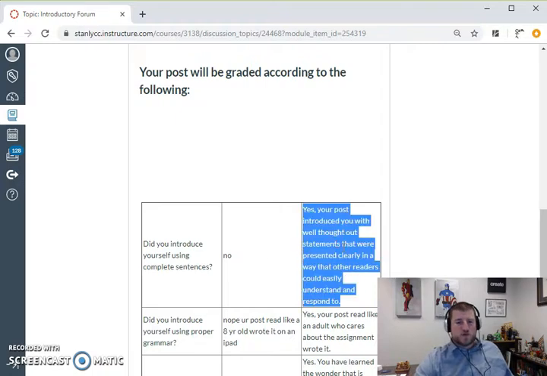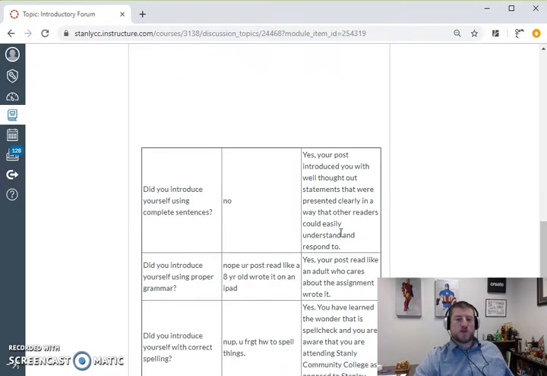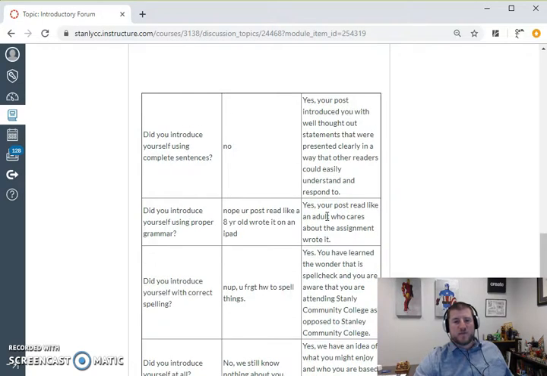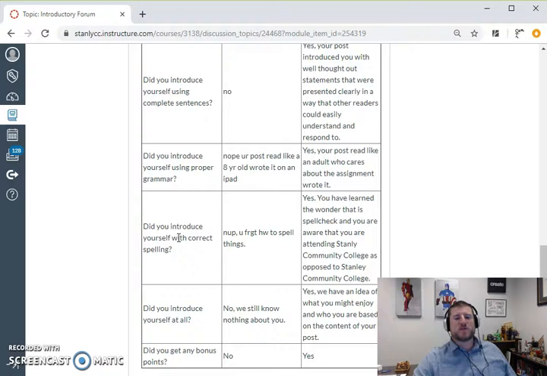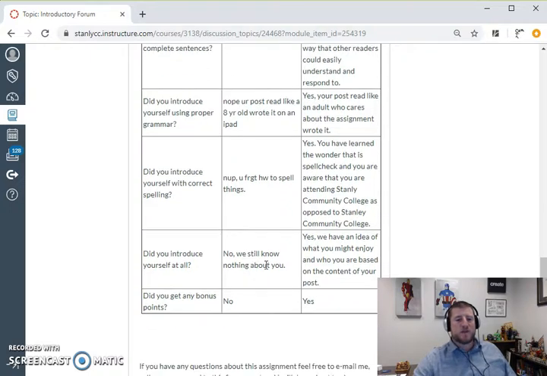If you do, you get a point. If you don't use grammar, if it reads like an 8-year-old wrote it, then you don't get any points. If it reads like an adult who cares about the assignment wrote it, then you get a point. If you spelled everything correctly, you get a point. If you forgot how to spell things, you don't get a point.